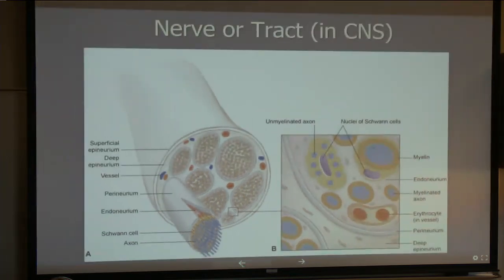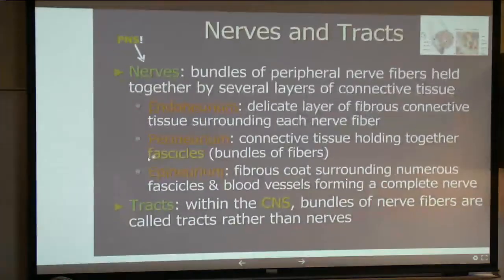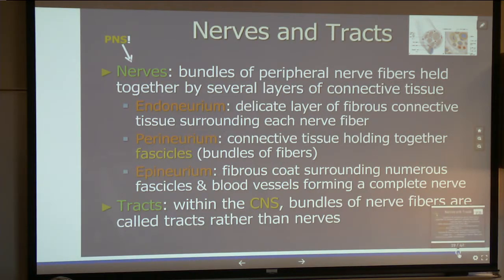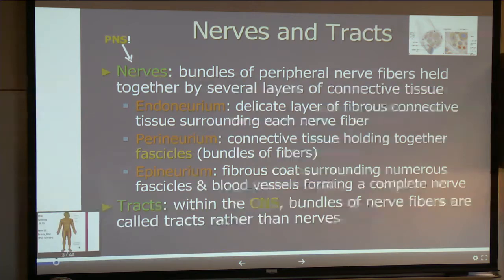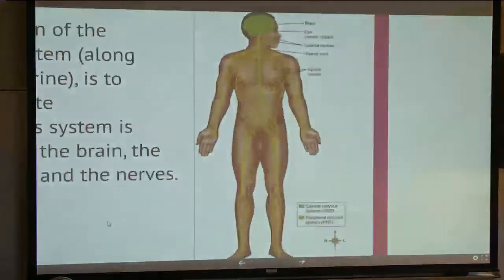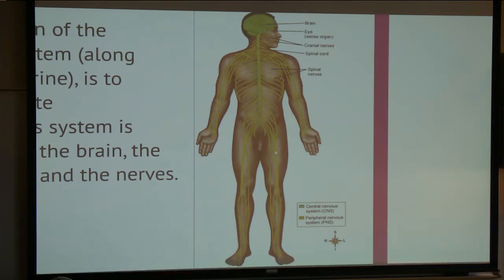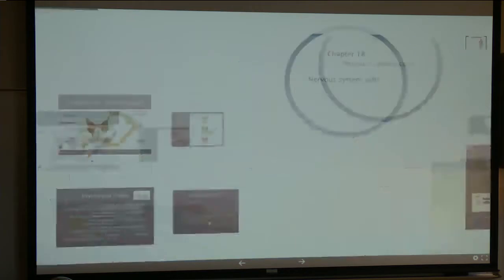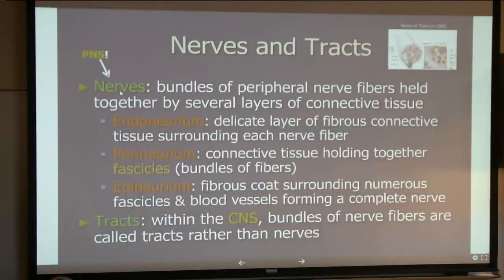Now, one little tidbit of terminology we have is when we went back to that first slide today, actually I'll do that right now. Go back to this first slide today. We can see that all of these yellow nerves are part of the PNS, right? So the peripheral nervous system contains all those nerves. So now, if we look at this slide, nerves are found in the PNS. You guys know that already. We know that, okay? So nerves are in the PNS.